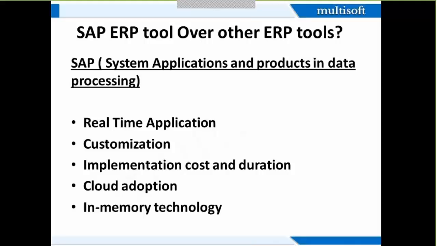The customer places an inquiry in customer services, and then it goes to the sales office, that connects it to the warehouse, that connects it to the shipping, and that connects it to the finance. But in this ERP, customer services is directly connected with finance, shipping, warehouse, and the sales office to provide real-time information to the customer within 20 to 25 minutes. With ordinary ERP systems, it will take approximately 20 to 25 days to provide the information regarding your order. So this is the advantage of SAP ERP over the other ERP tools.